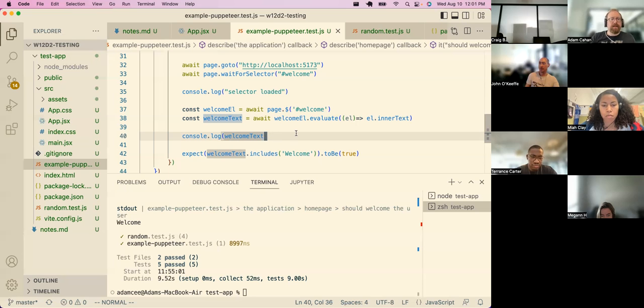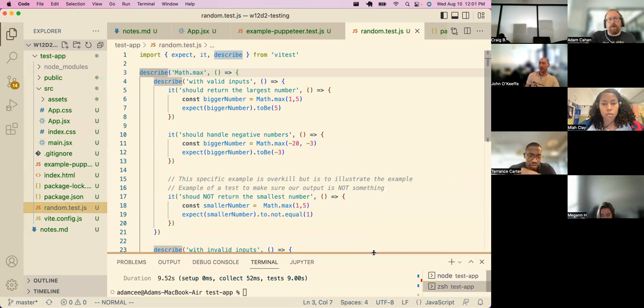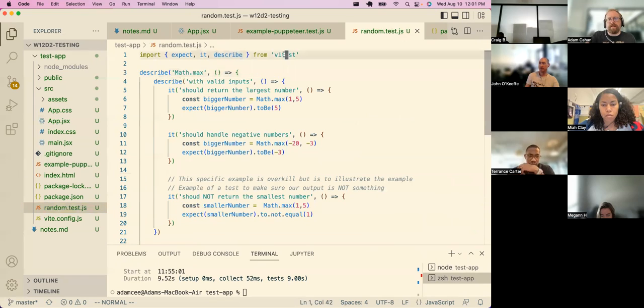And just to reiterate, unit testing is way easier. This is really all we need with unit testing. We install Vitest, we import these, and then we just import functions. It's probably going to be JavaScript functions from our code. So start there. And then when the interviewer asks about it, you can talk a bit about unit testing and then be like, yeah, I'm really stoked to learn about using Puppeteer for end-to-end tests.